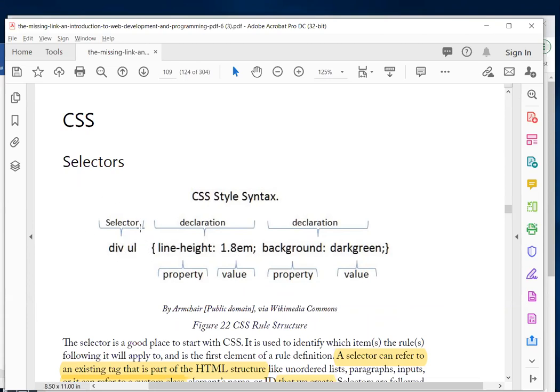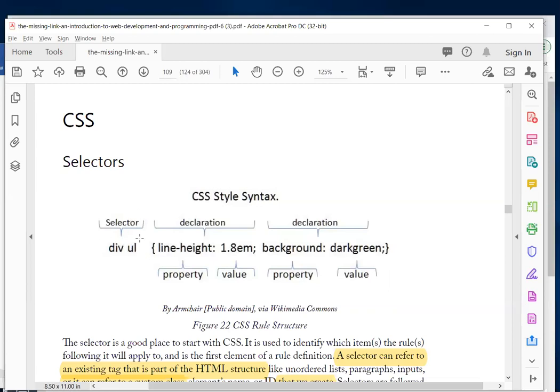So you have to know the different names of the different parts for the quiz. So the part before the curly braces, see that there's curly braces at the beginning and at the end. The part before it is called the selector, which would be either a div or a UL or some other name that you create.